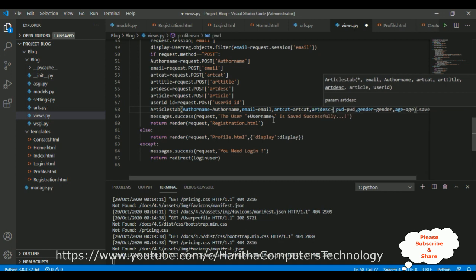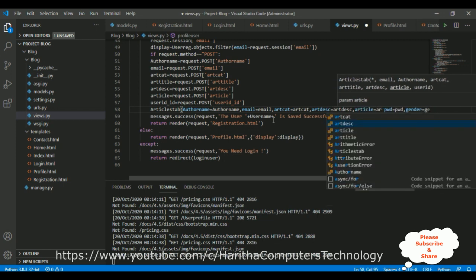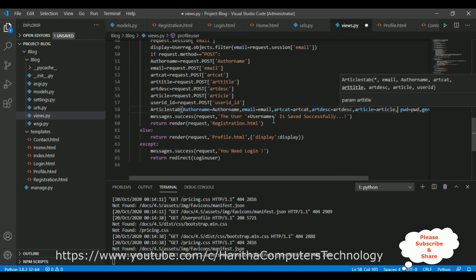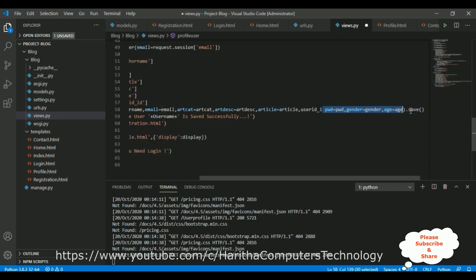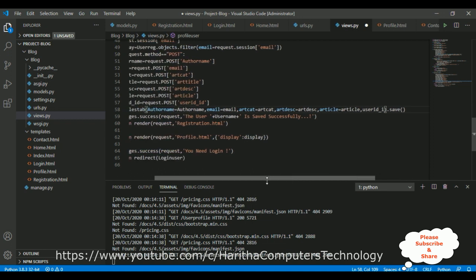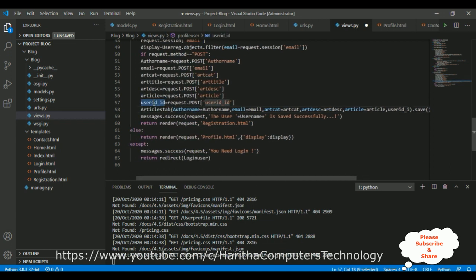Art description is equals to art description. Article is equals to article. And the user ID is equals to user ID underscore user ID. This user ID is equals to user ID.